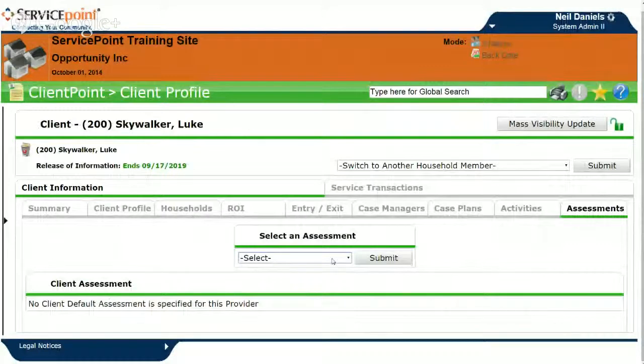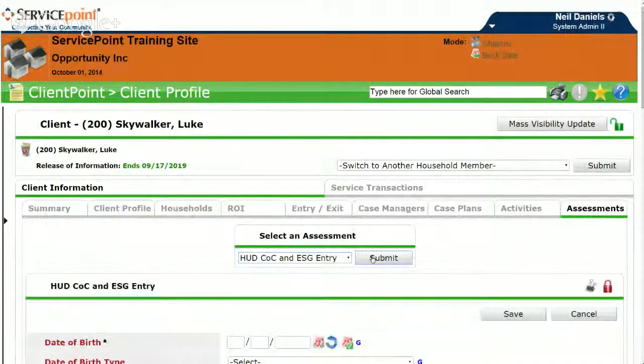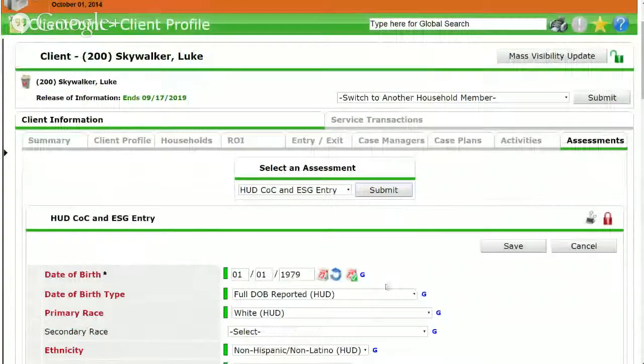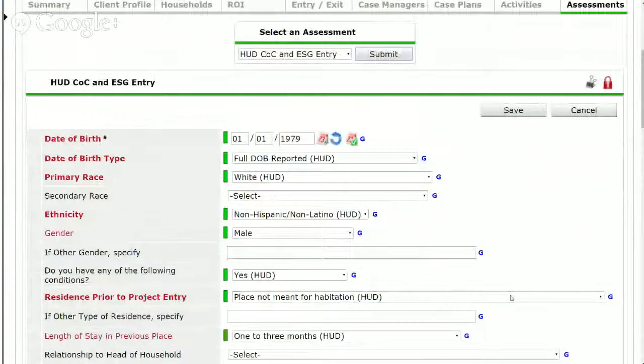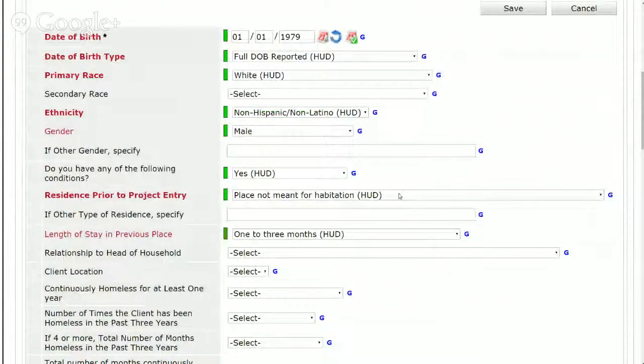I'll go to the assessment to talk about some of the other changes now. And I'm going through this rather quickly. These things will be broken down and written, and video tutorials will be created and added to OWHMIS. And if you ever want to watch this video later, you can also watch this on OWHMIS as well. So as you can see, these questions are fairly standard. You've seen them before.